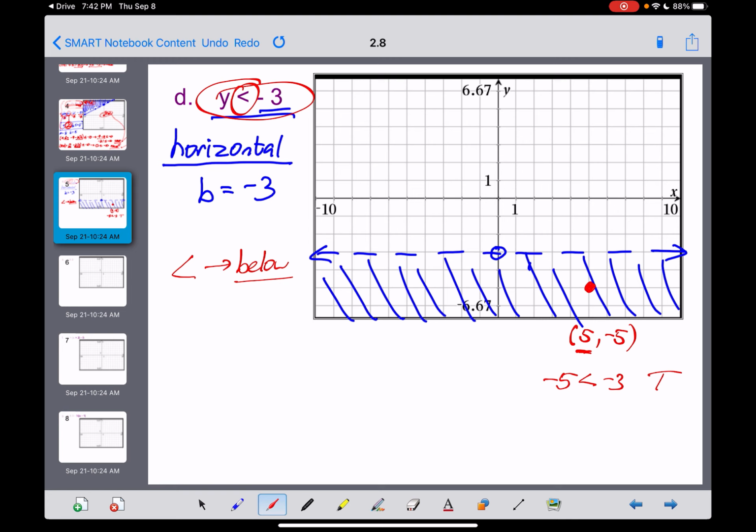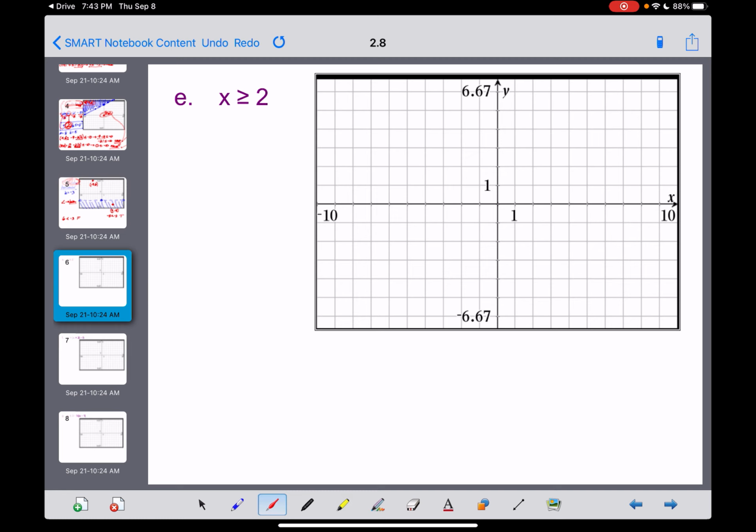And if I chose anywhere else above this line, like, oh, I don't know, this point right over here, which I think is -4, +6, well, let's check it here again. My y-coordinate there is 6. 6 is less than -3. True or false statement? That one is false, which makes me feel good because this point was in the unshaded region. So what have we done? We've shaded every single point on the coordinate plane with a y-coordinate less than -3.